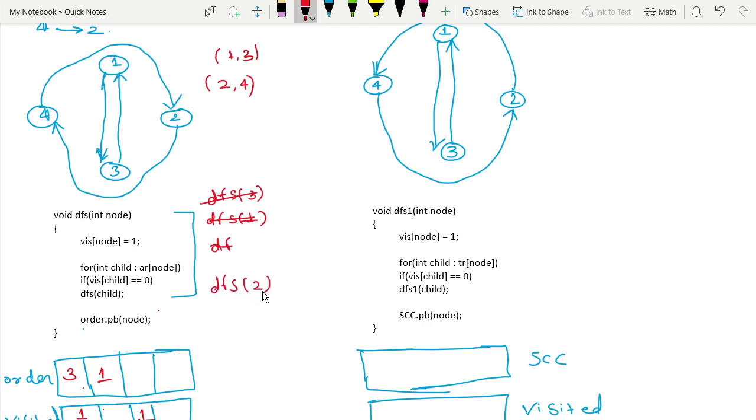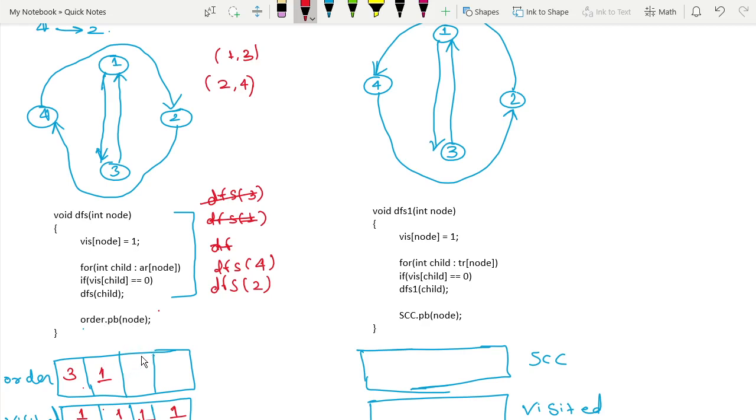We have called DFS of 2. Now it will come into this DFS function. Visited of 2 equals 1. It will see its child. 4 is its child and it is not visited, so it will call DFS of 4. It will visit the 4th node first. Now 4 will see its child. The child of 4 is only 2 and it is already visited, so it will not go there.